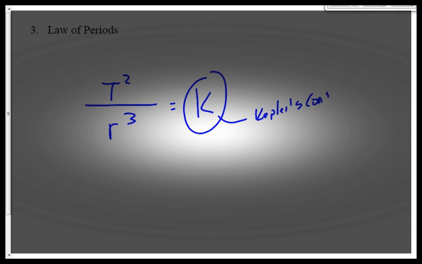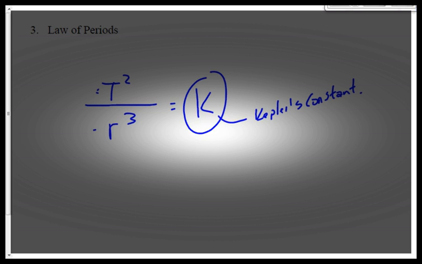Now, I'm not going to write down a number for Kepler's constant because it's not constant for every different object. If we're talking about the Earth going around the sun, and we use data for the Earth for the period and the radius of revolution, then we're going to get a certain number for Kepler's constant for the sun. If we use data for Mars going around the sun, different period, different radius, then it'll be the same value for Kepler's constant because the object being orbited, the sun, is the same object. If Neptune is going around the sun and we use the period and the radius of Neptune, then Kepler's constant for the sun will still be the same.